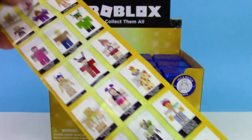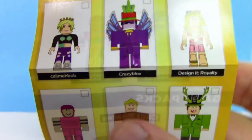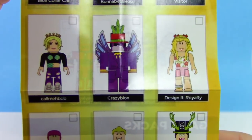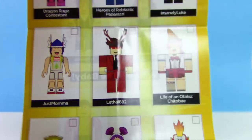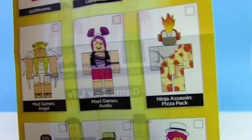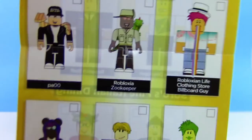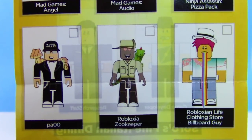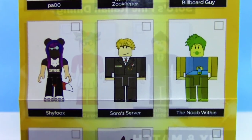Let's check out the checklist — really awesome characters in this set. We've got Blue Collar Cat, Buddy, Island Visitor, Crazy Block, Insanely Luke, Lethal 682, Pizza Pack, an angel that looks pretty cool, and Robloxian Life Clothing Store Billboard Guy — wow, that is a lot of words but that is awesome.